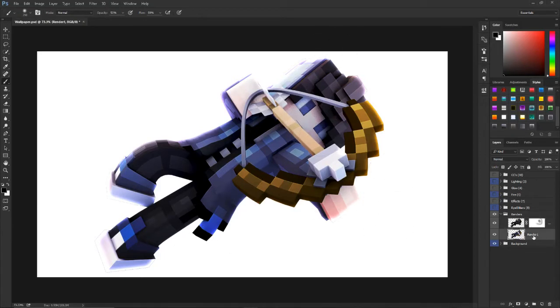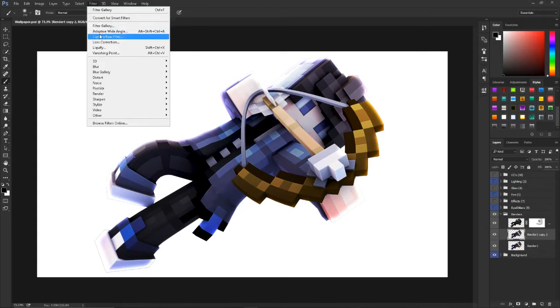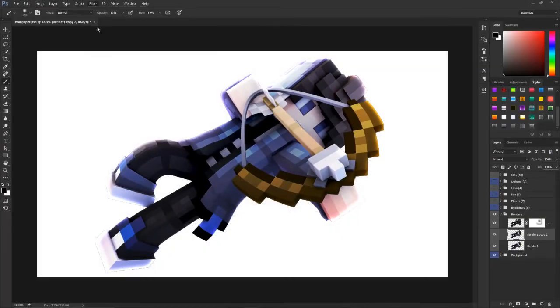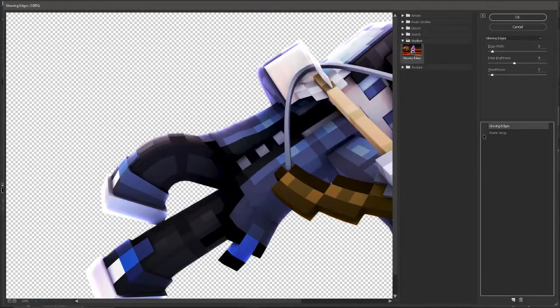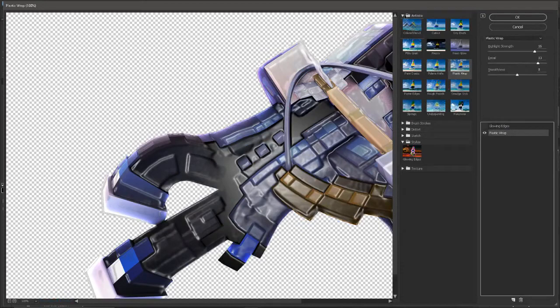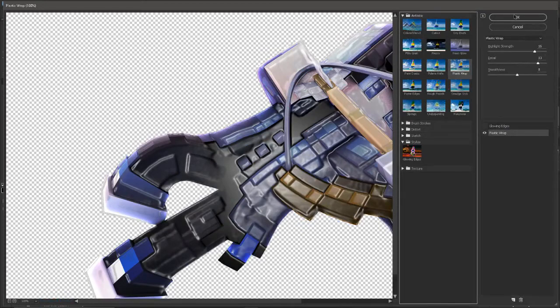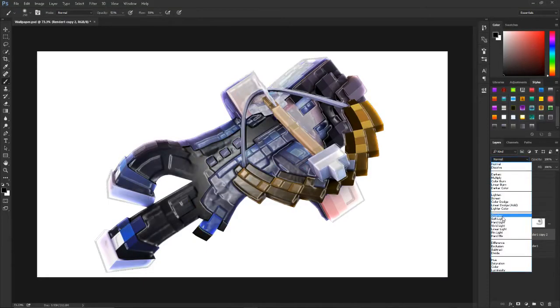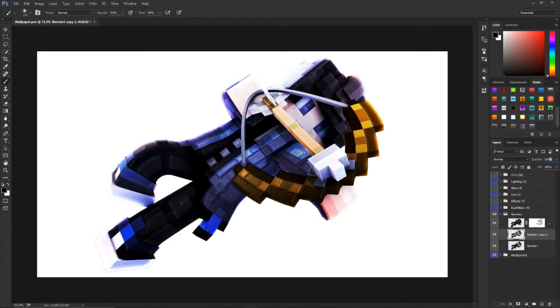And so after you do that, you're gonna duplicate your original render again, and on that duplicate layer, go to filter, filter gallery, and put in plastic wrap, and plastic wrap is under the artistic tab, and you can copy my settings once again. So it's 16, 3, and 13 and 8, and you're gonna change the blending mode to overlay and put the opacity down to like 40, and it just adds that plasticky effect, because it's called plastic wrap.